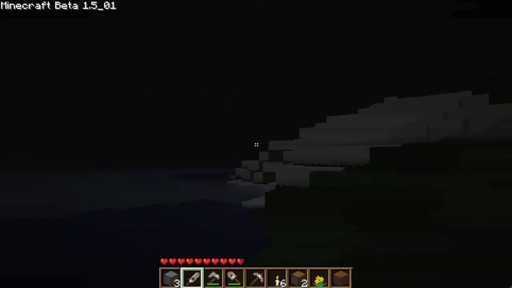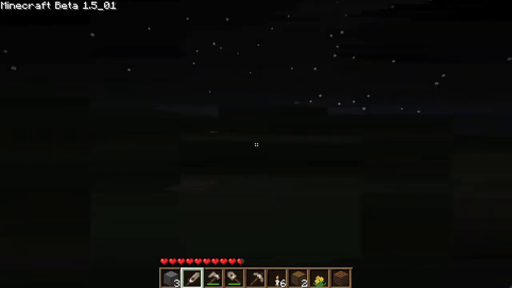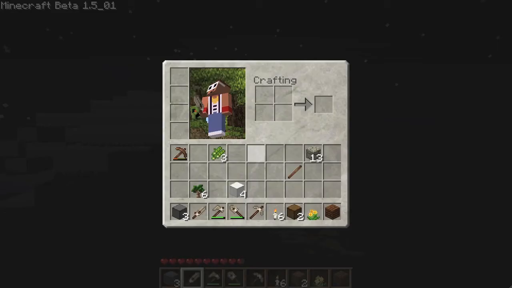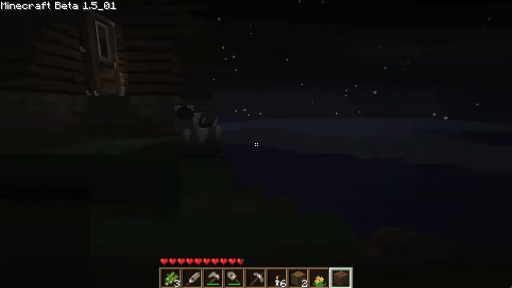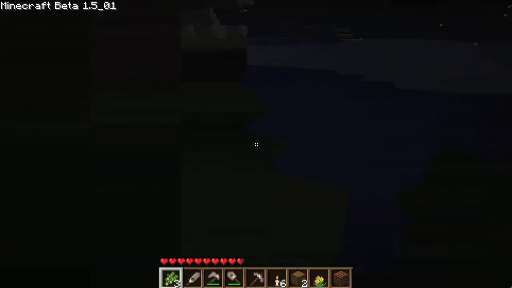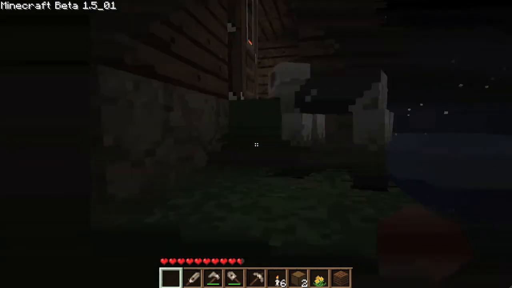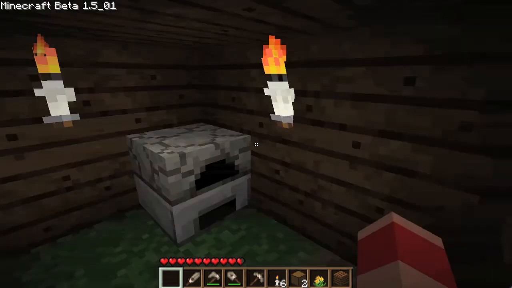Well, we might as well place our farm since we don't get disturbed. Come on, come on. Oh, you scared me, sheep. I should be scared of creepers, but I'm scared of sheep. Okay, there we go. Let's get back in. Move out of the way, sheep. Okay, close the door.